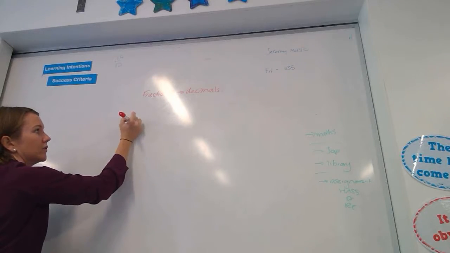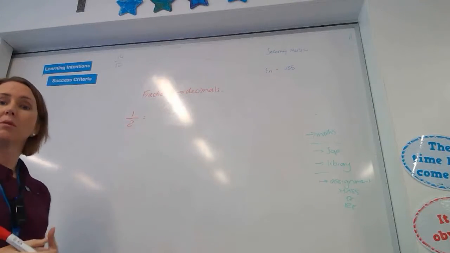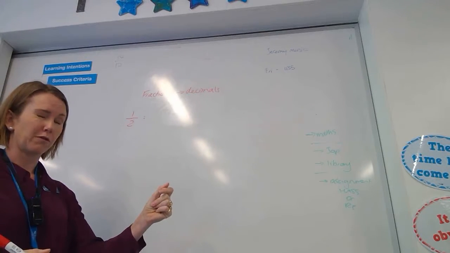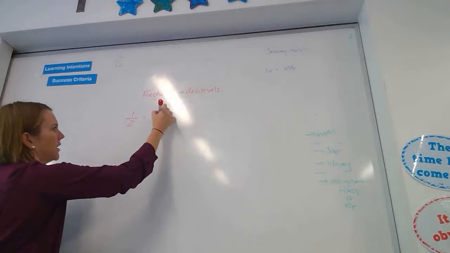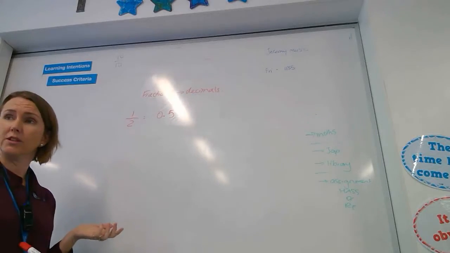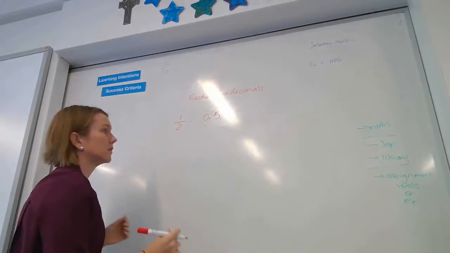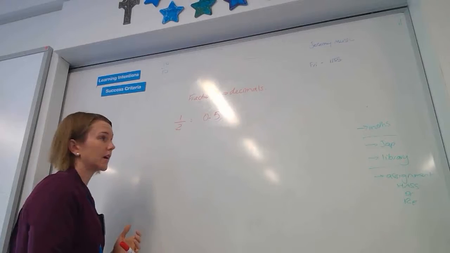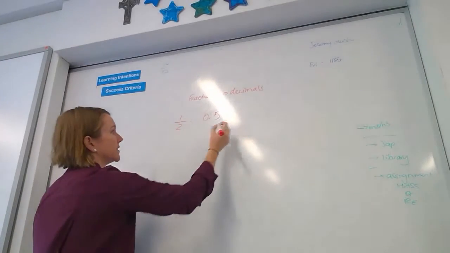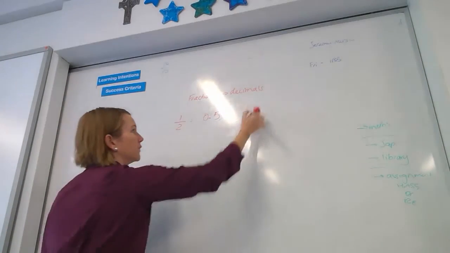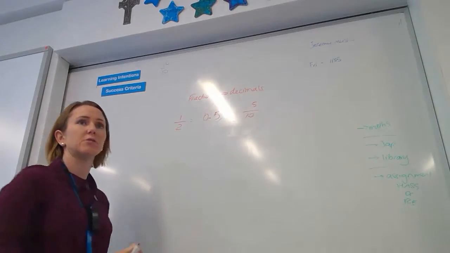So the first fraction is a what? 1 over 2, which is the same as a half. And it'd be really good if you were automatically going, yep, that is 0.5. But why is that 0.5? If we were to put it over 10, what would the numerator be? 5. That's much easier to recognise.